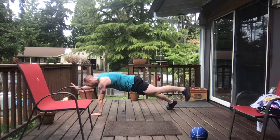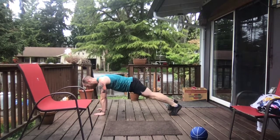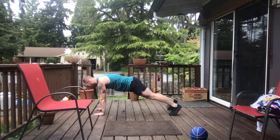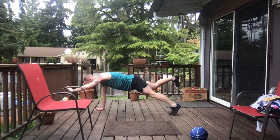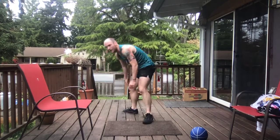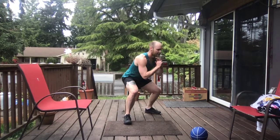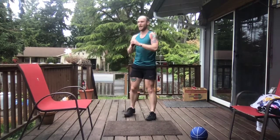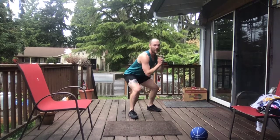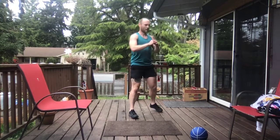Last 5, 4, 3, 2, and 1. Okay, 20 trans squats. Whew, that was fun. Remember, try to sit back into those hips. Give me 45 degree angles.